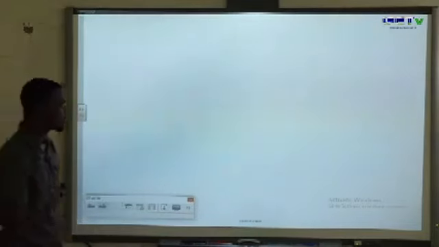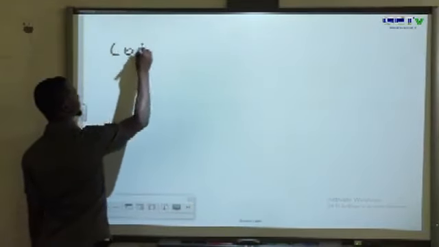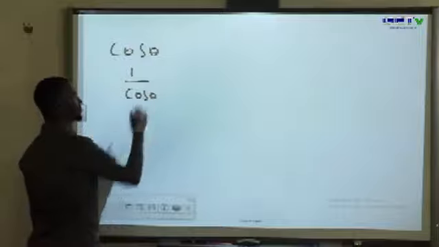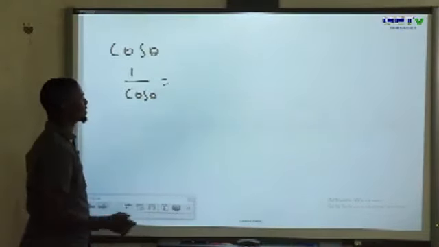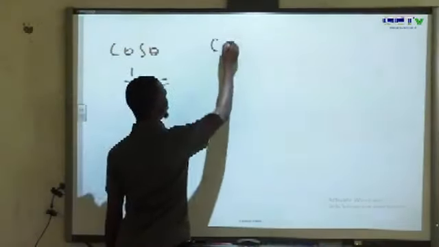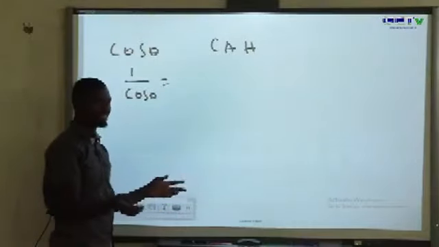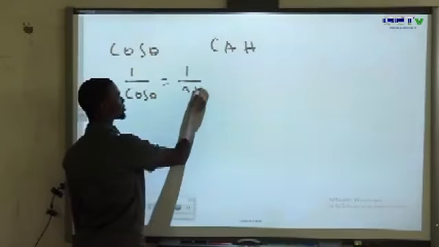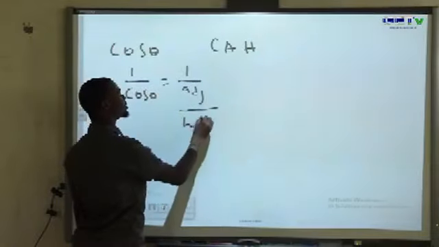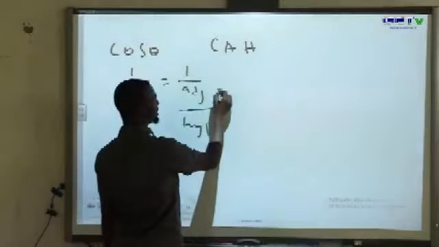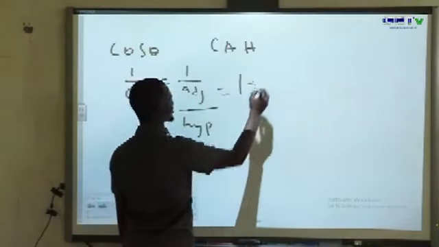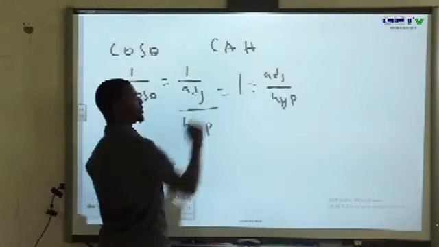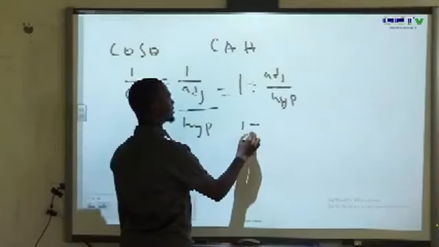Now the reciprocal of cos. When we say reciprocal of cos theta, it is 1 over cos theta, which is the same as, what is the formula for cos? If you follow the acronym, it is CAH, the second set of 3 letters. That is going to be 1 over, A is what? Adjacent over hypotenuse. Then this will be the same as 1 divided by adjacent over hypotenuse. So you change division to multiplication. This will be 1 times.